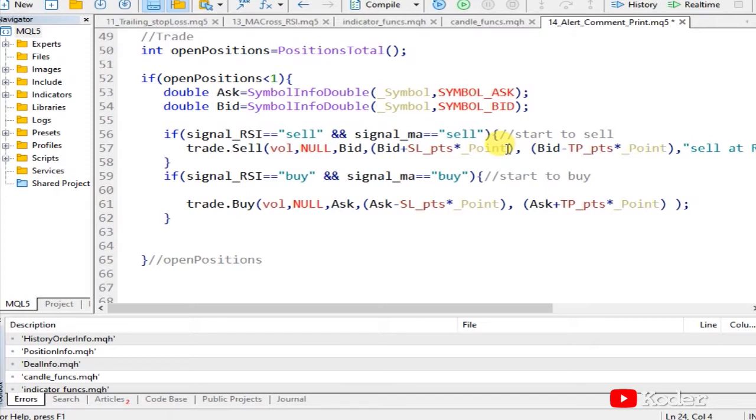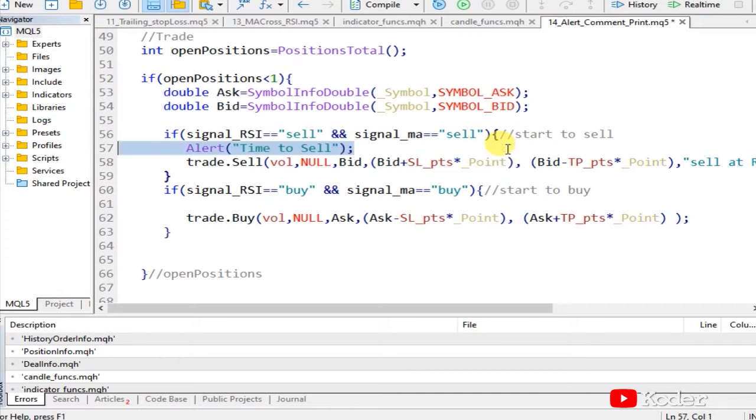You don't want the robot to trade for you. You want it to just tell you whenever certain conditions are met, whenever the market or the pattern is in a way that you have defined, and that is what the highlight function will do for you. So you say highlight. In this place I introduce a highlight and say time to sell. You just want it to alert you when it's time to sell. And the same thing when it's time to buy.